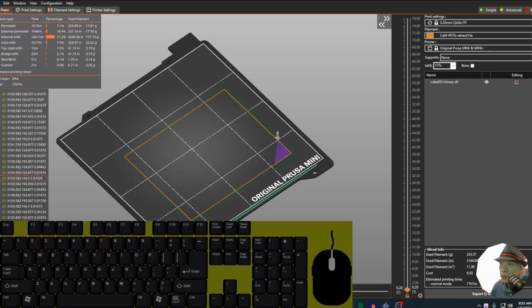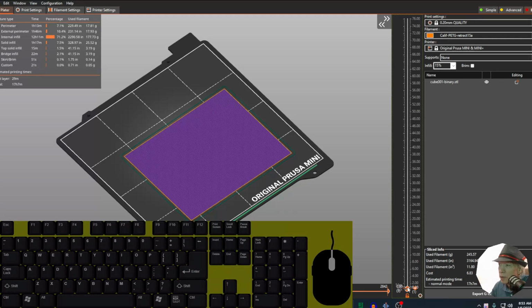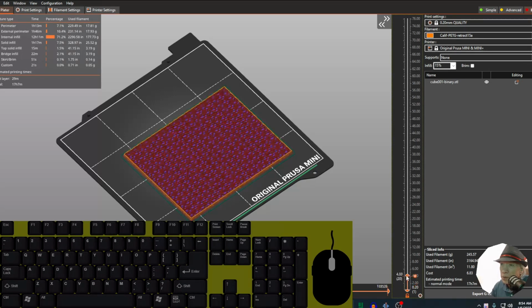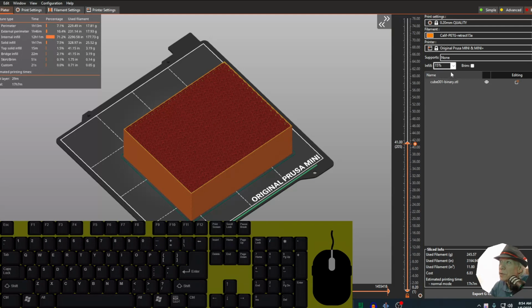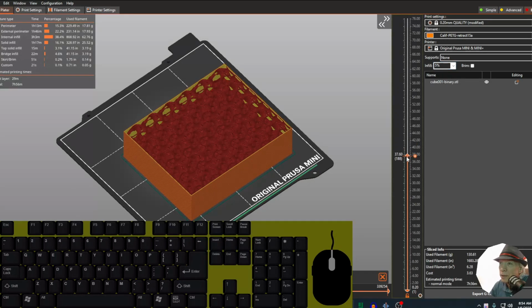And then we're filling in our first bottom wall, okay? And you can see this. There's the first wall, second wall, and then it starts doing an infill. Okay, so our infill is set to 15%. We can set it to 5%, and it kind of looks like that inside.